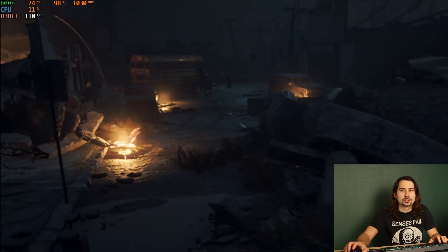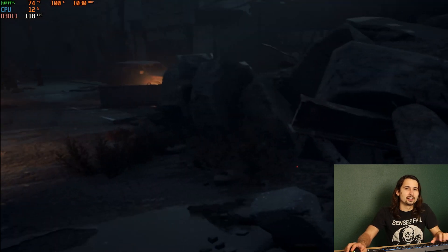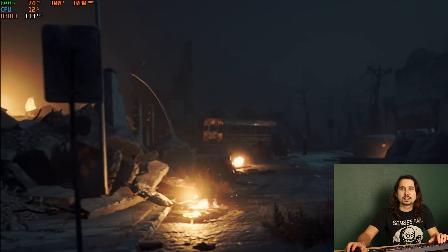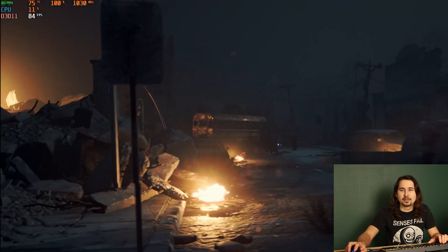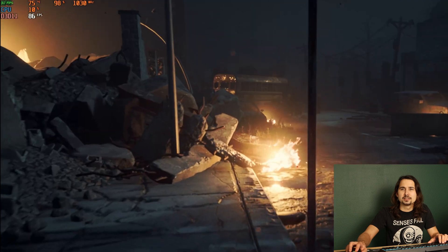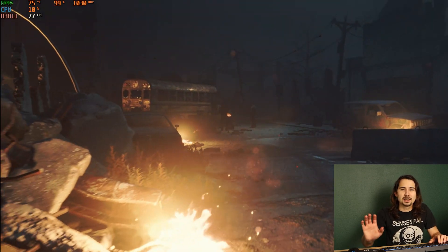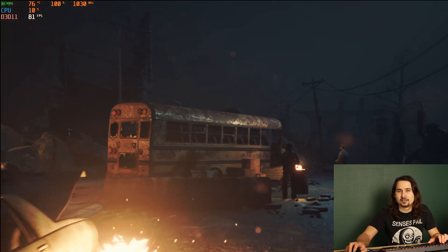Although if this was running at actual 4K, we would still be seeing over 100 FPS, which is kind of insane for a seven-year-old graphics card. This game doesn't scale that much as far as resolution goes. If I turn it down to 1440p and put it back to Ultra Quality, we're getting over 80 FPS and the game still looks very good. Turning it off, it stays around 80 FPS but doesn't scale that well — this game specifically doesn't feel like it gains much FPS from lowering the resolution.